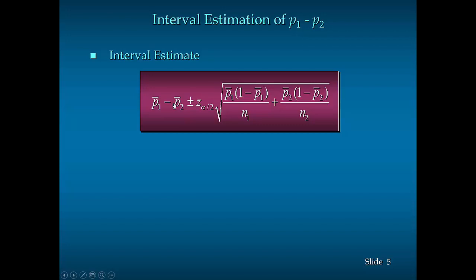All point estimates are wrong, so that's why we're doing an interval estimate. So we take this point estimate and we add to it the margin of error. We're using z alpha divided by 2 because we're adding and subtracting. We want a two-tailed here. The interval by definition is two-tailed. And we're multiplying times the standard error. So we've got point estimate plus or minus the margin of error. The z value we can look up in the table. If we're using 0.05 for alpha, then our standard z value is 1.96. It's slightly less than that, but that's what we generally use and what's usually in the table.